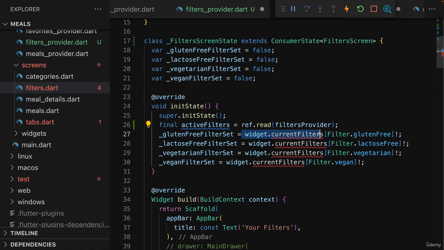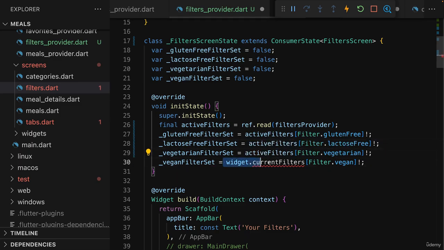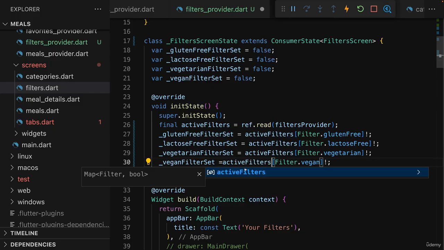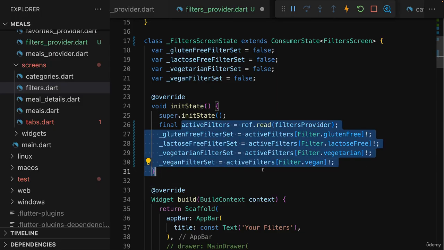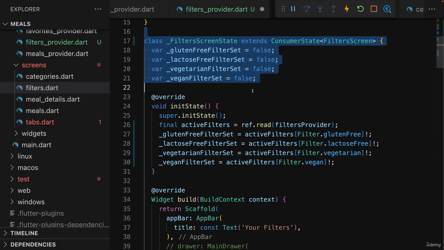And we can then, of course, use that to access the gluten-free filter. And the same for the other filters for lactose-free, vegetarian, and vegan. We can use this data from the provider to initialize our local state in this widget.